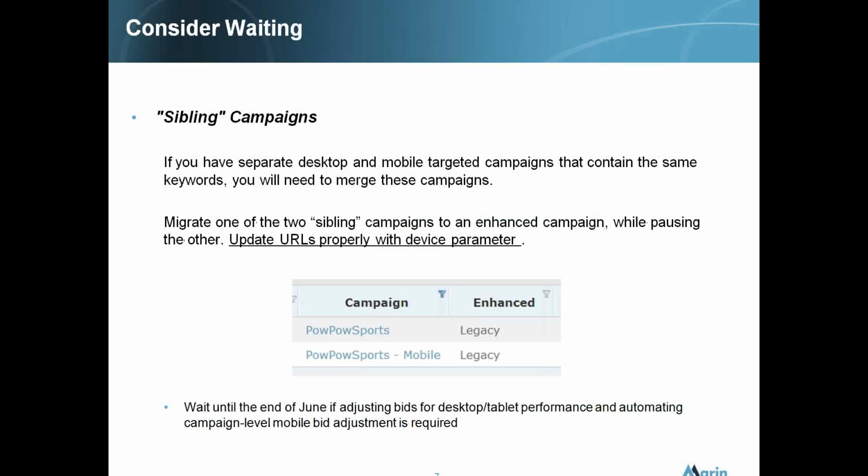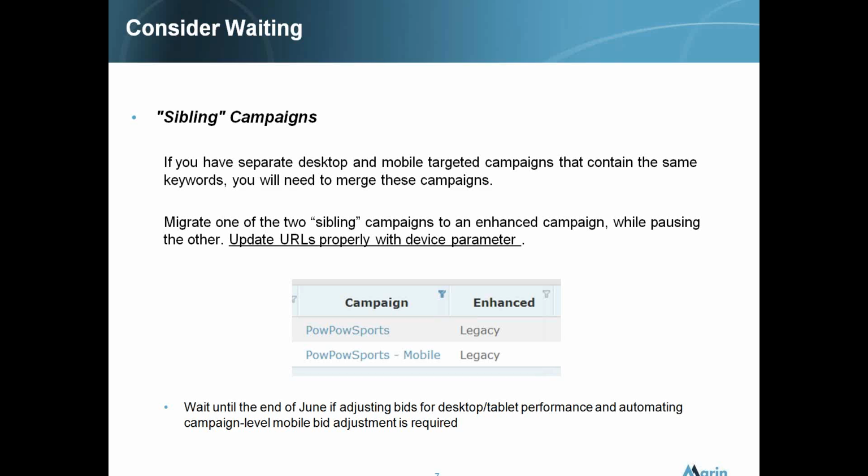The type of campaigns that we've been focusing a lot on helping our marketers transfer over to enhanced campaigns and to update URLs are campaigns that we've been calling sibling, and I think that terminology is pretty widely understood. So sibling campaigns are if your account is running campaigns that are pretty much the same, so same keyword set or very similar, and they're either targeting desktop or mobile.